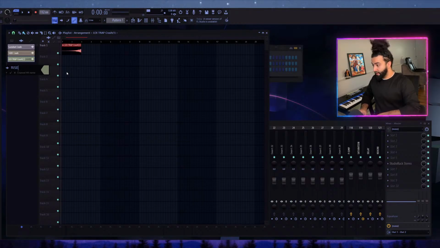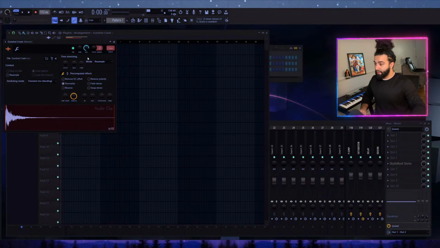I'll call this rise. And then with this, boom, and this, we'll drag these in here real quick. I know with this sound, I always end up normalizing it. It does end up too loud most of the time, but that's okay.